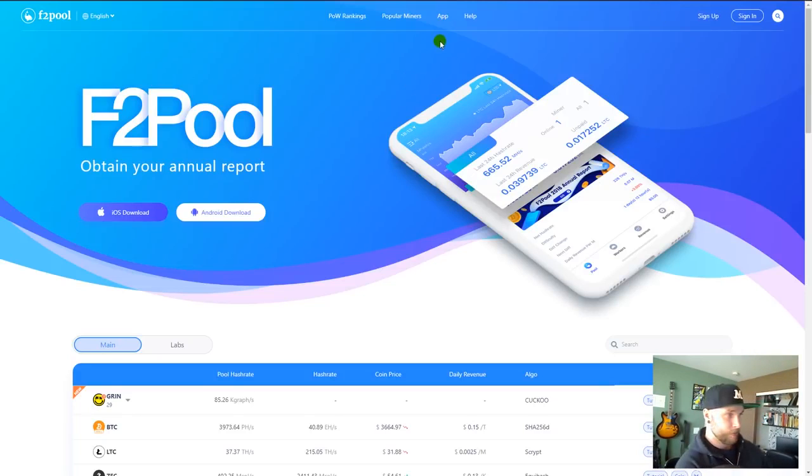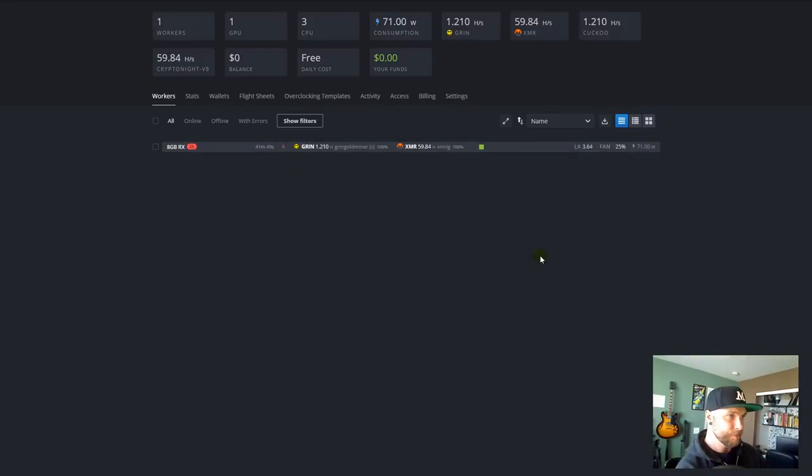So once you're at that point, we are going to go into HiveOS, okay? And here I have my HiveOS set up, and you can see I have this single 8 gig RX.